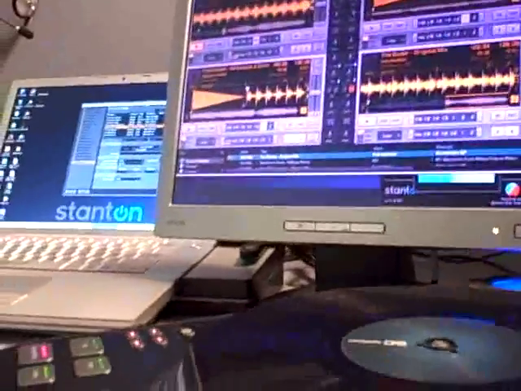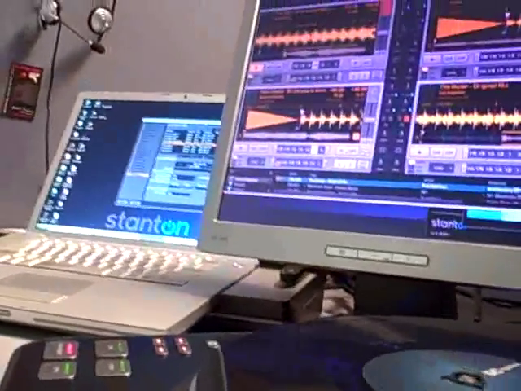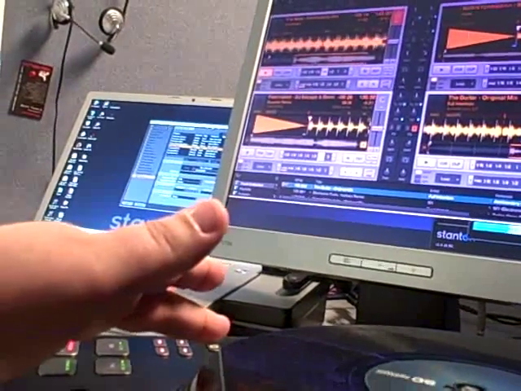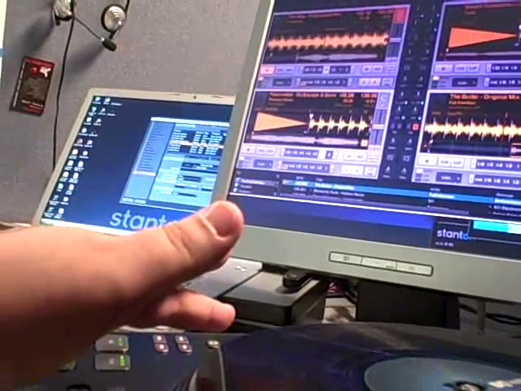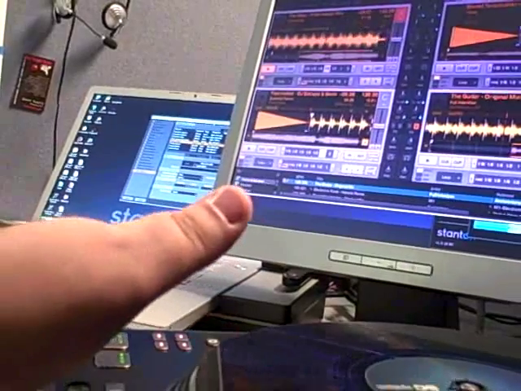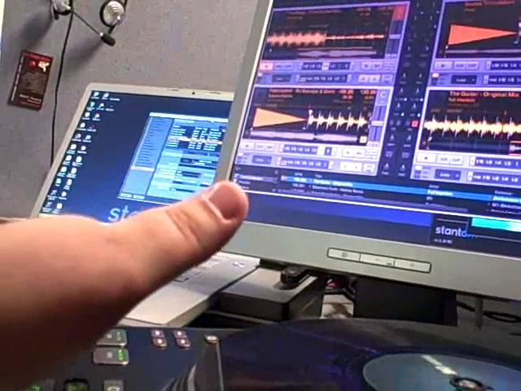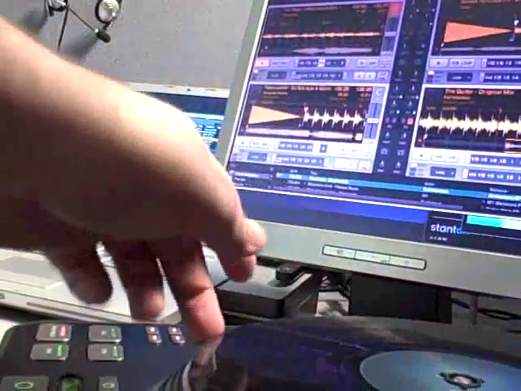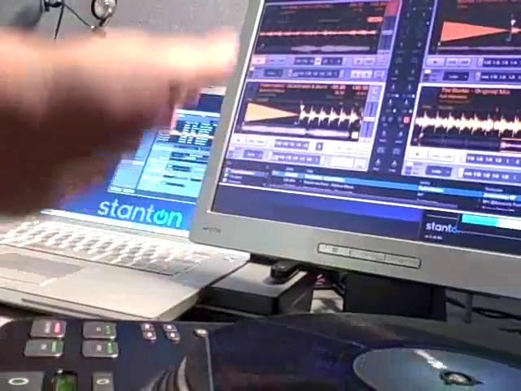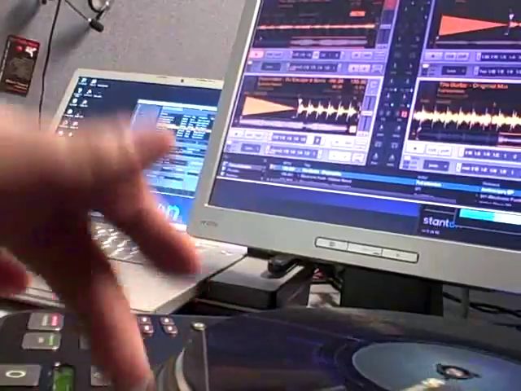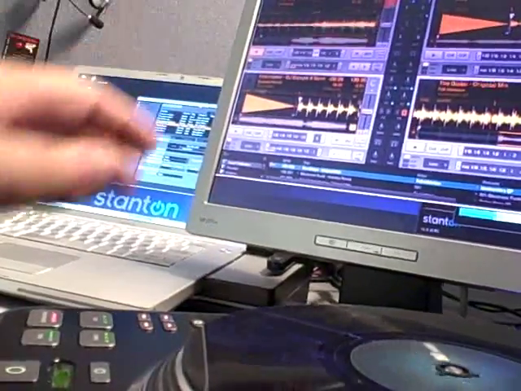So what I'm going to do is come down here so that you can see me interacting with the deck, and hopefully angle the thing so that you can see all the above. You can see that when I drag my finger across here, it's pretty snappy in terms of how quickly it lights. Let's not buck the camera here. You can see that both pitch bends are going if I drag the platter or nudge the platter.